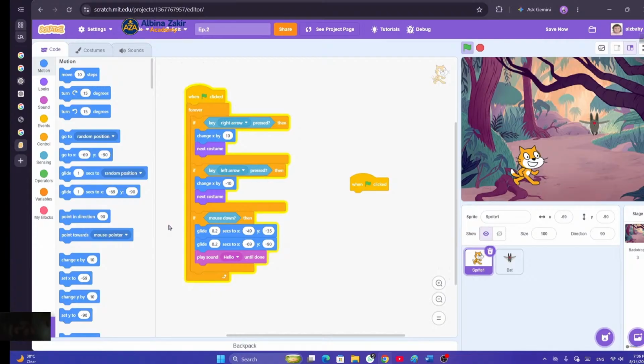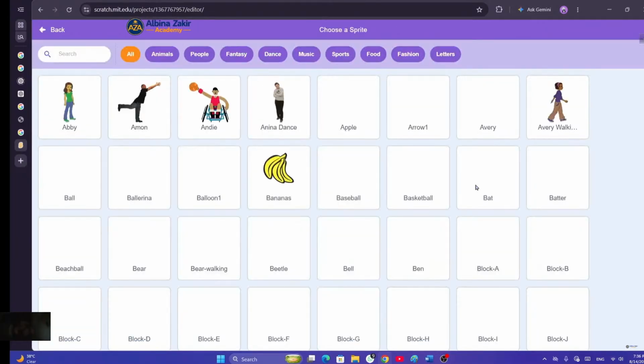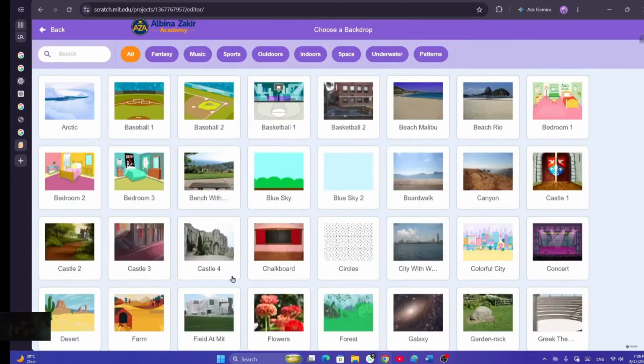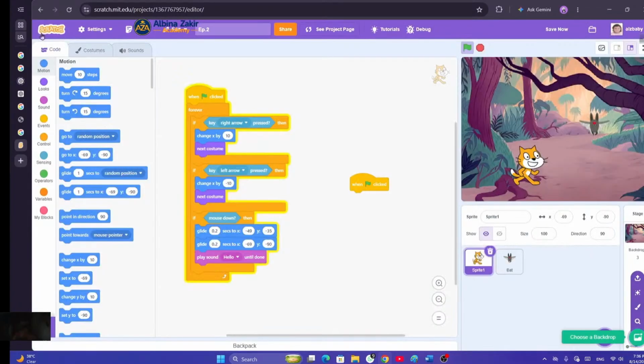What else did we learn? We learned how to choose a character over here, how to choose a backdrop over here, and a script area, a sprite area. I only have 2, that's why it's 2 here. The more sprites you have, the more it will show here. This is where we rename our sprite. This is the XY. This is the size, the direction, and if you want to show it or unshow it.